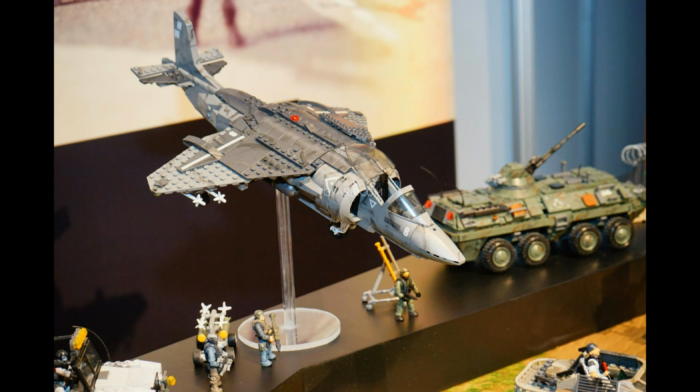It looks really good. The cockpit has a sliding opening hatch. Looks really nice like that. It's just very well built. On the ground we also have some little holders holding some missiles and extra ammunition for the jet. The wheels look like they do come out, and you can use them as landing gear, I guess. There's also a ladder on the ground that you can bring up to the cockpit to get your pilot in there.